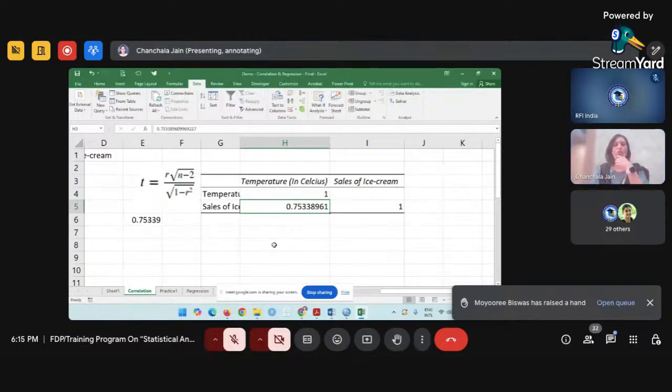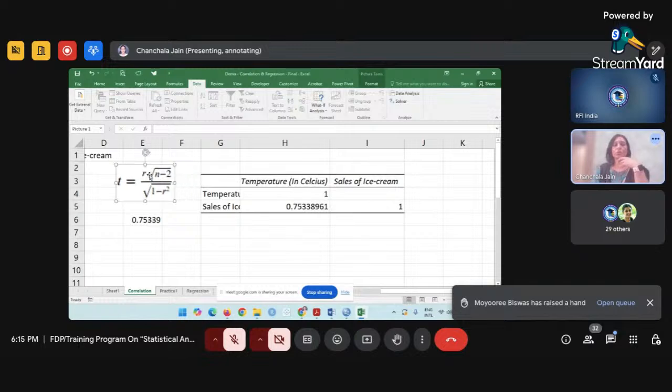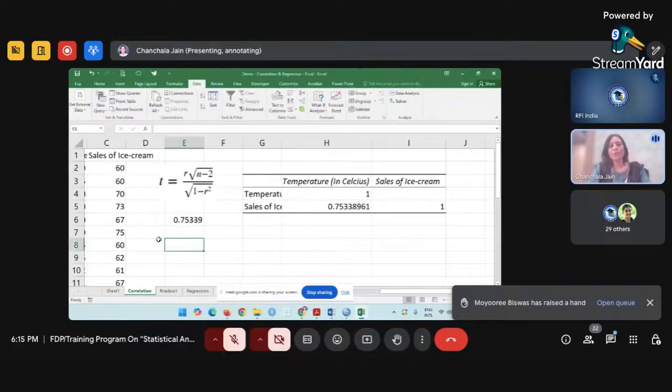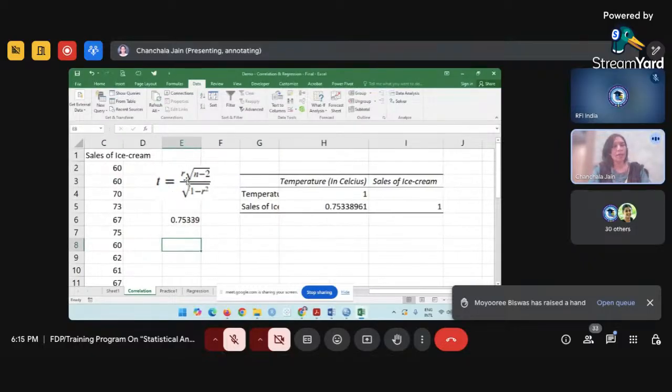So for getting the p-value, I have given you the t-test. When you talk about the correlation, for getting its p-value, you need to have the t-value, using this particular formula. There you can find t is equal to r into square root of n minus 2 divided by square root of 1 minus r square. So one by one, we will calculate all these things and we'll get the t-value. And using that t-value, we will get the p-value, right? Is it clear, or do I need to repeat anything?